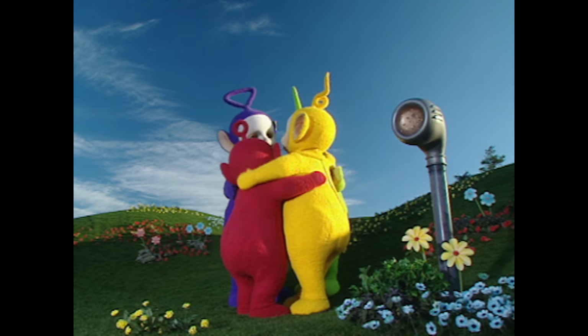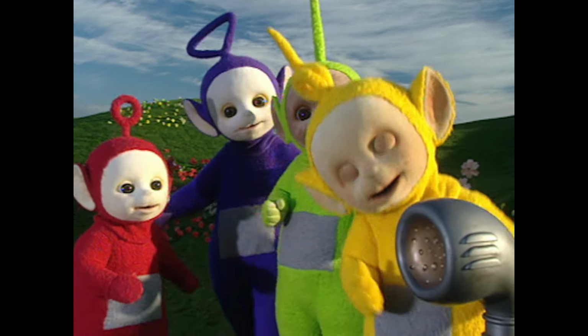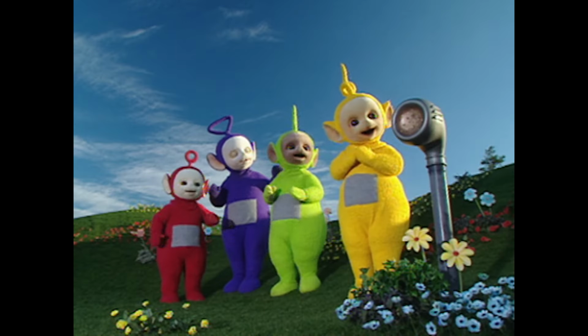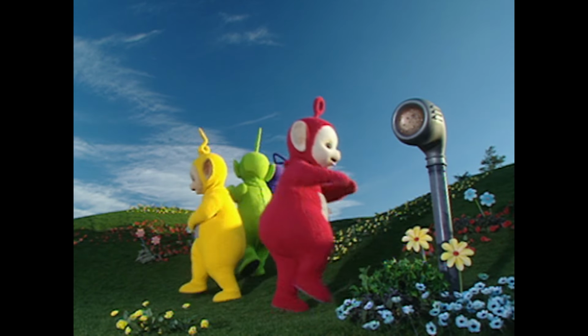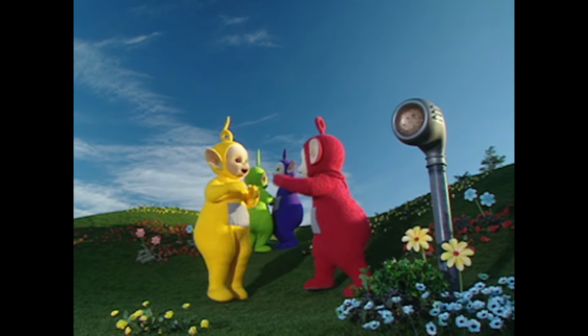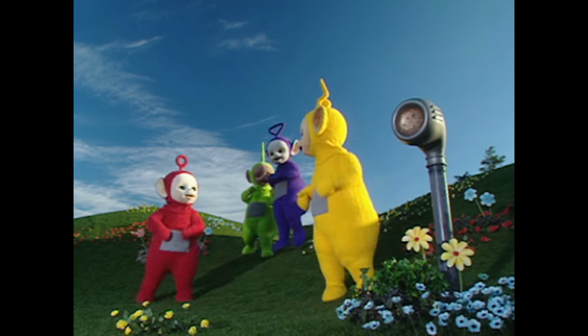Big hug! Again! Ride a cock horse to Banbury Cross to see a fine lady upon a white horse with rings on her fingers and bells on her toes. She shall have music wherever she goes.